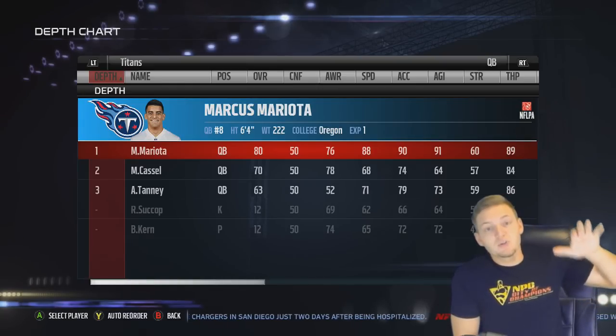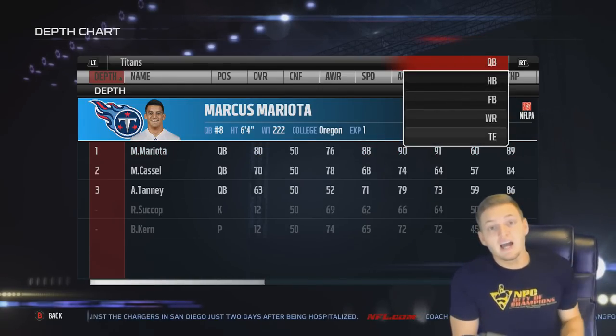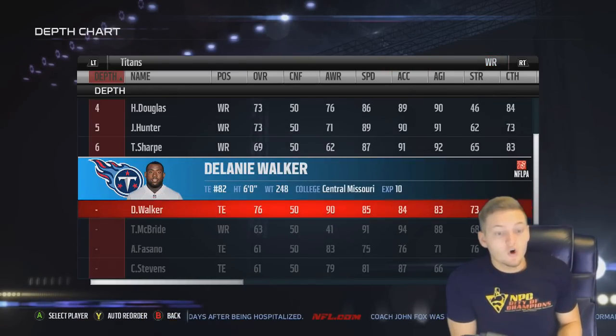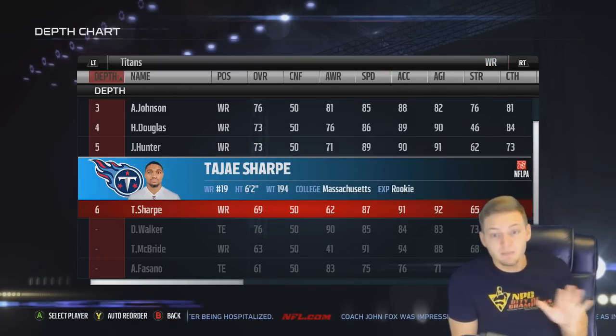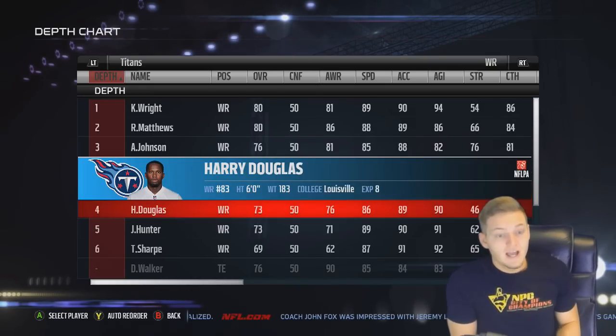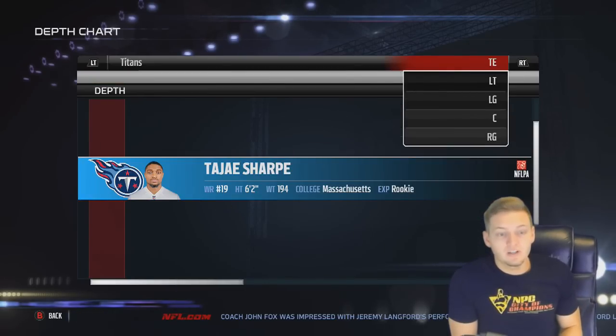First bit of business we do have to cover is some of the changes we did make to the depth chart via the recommendations from you guys in the comment section of the last video. First of all, 100% Sharp is going to be in the team. He's going to make the team 100%. The guy's been one of the best receivers for the Titans in the preseason so far. And no matter where he plays, he is going to be in the team. So he's a sixth receiver right now and might work his way up.